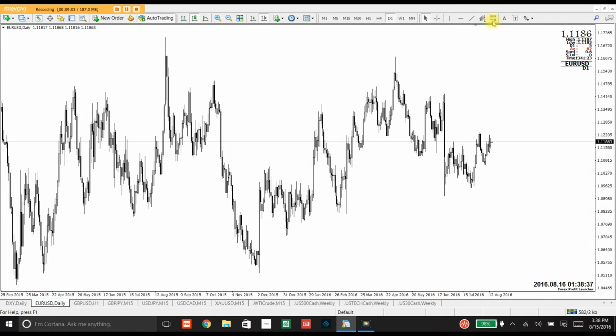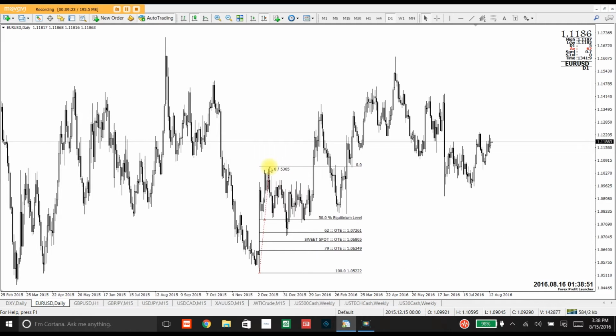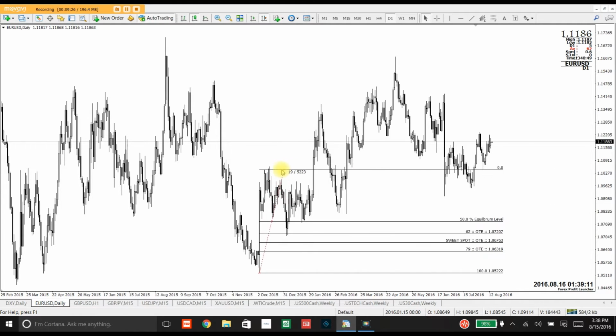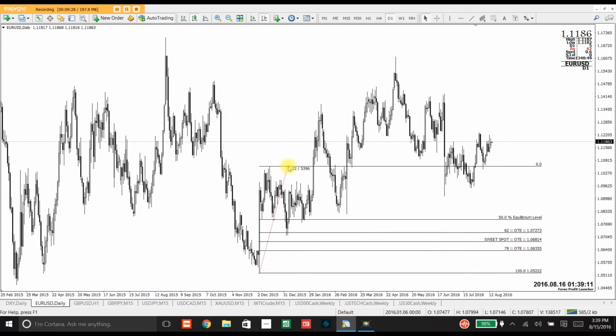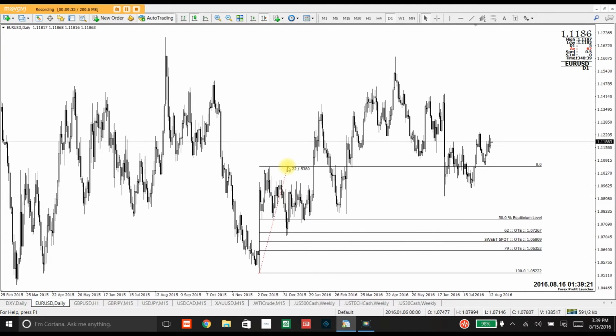Well, the Fibonacci tool is up here, okay? And the way you use the Fib tool is you're going to anchor it from the swing low to the swing high that you want to measure the retracement of. Okay, that's what you do. You anchor it from the bottom low right here to the top, to the high. You're going to form the anchor. Okay, now you can slide it left and right to draw the lines out and extend them like a ray so you can see them a little more clearly, because that's kind of hard to see. So I like to extend it out just a little bit so it's a little more clear.